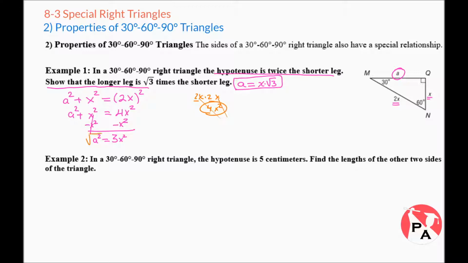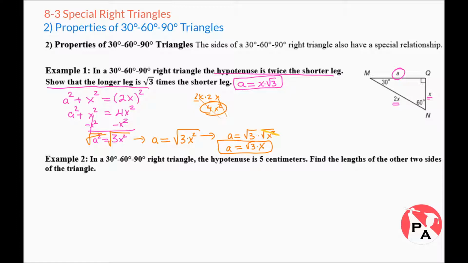So the square root of each side gives us, left hand side stays as a, right hand side is radical 3 times x squared. So we can separate this. The right hand side can be separated as radical 3 times radical x squared. Radical 3 stays the same, but this part right here can be simplified. Radical x squared means since these two are opposite of each other, they will cancel out. We are going to end up with x for the value of a.